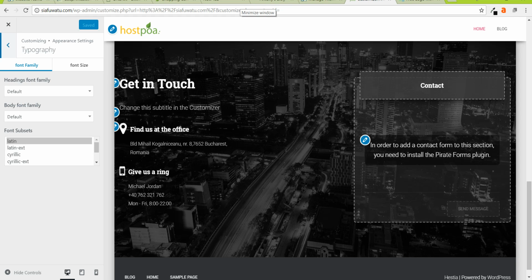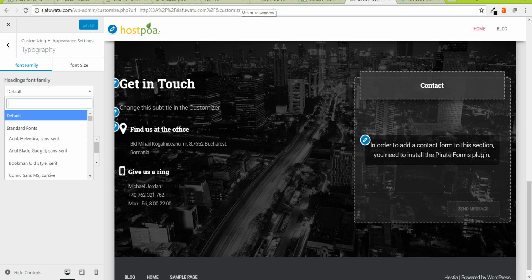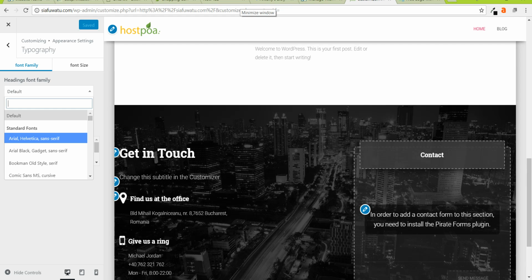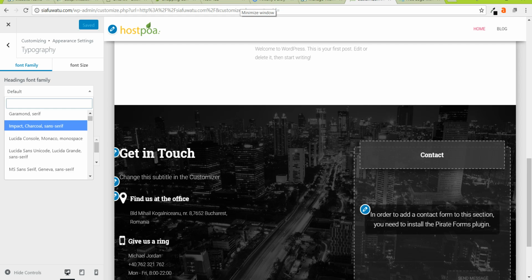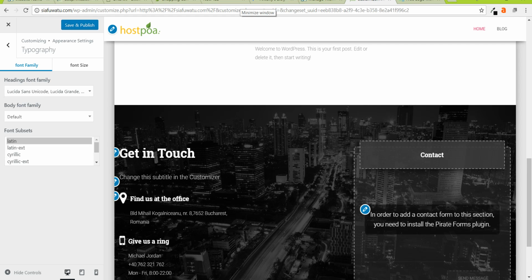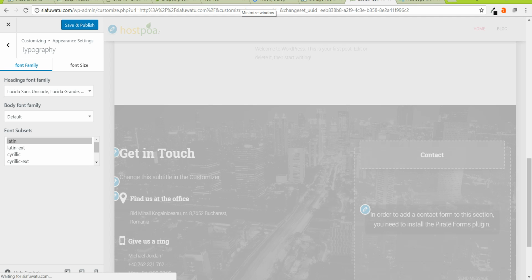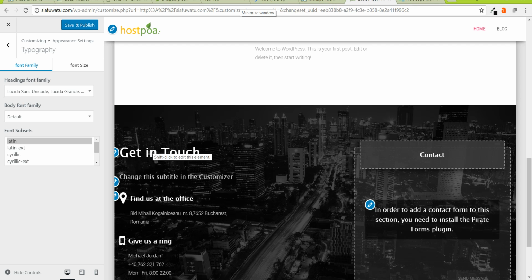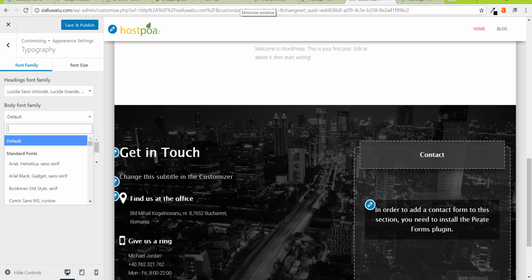Then you can come and just select a font. So you can select a font for your header, the way you want your headers to look, and you already have examples of how that will be. So you can select a font depending on what you're looking for. You can select something fancy, or you can select something simple. You notice that this is now different. This is slightly different, a bit of a thinner font for the header. I think that looks good.